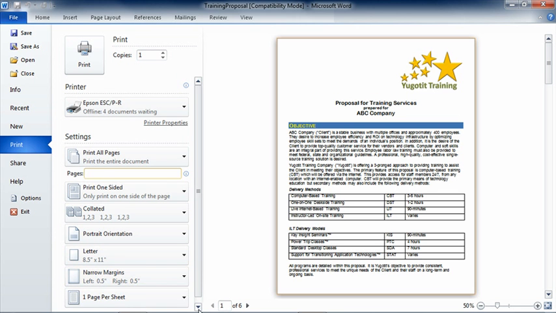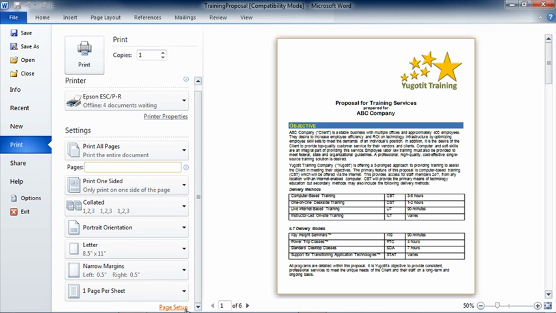If I scroll all the way down to the bottom, I get to see that there is actually a page setup link as well. But what this particular print revision does in 2010 is it exposes to me all the things I usually want to do, not only just for the printer, but also how the printer works and how the page is set up so that I can carry out print activities by only having to come into one location.